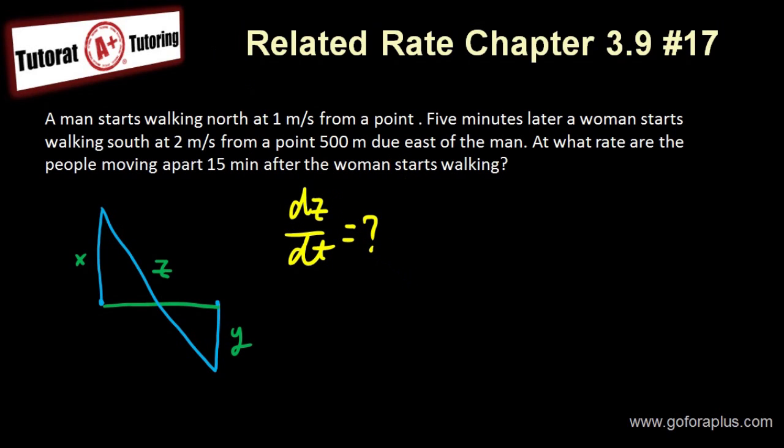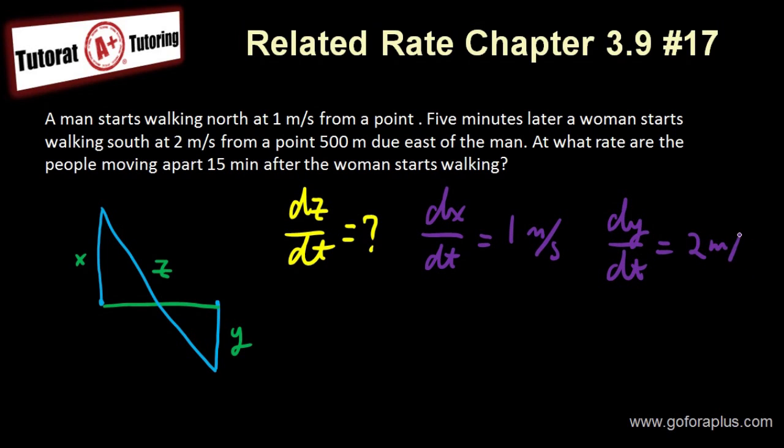What I have is basically dx over dt, which equals 1 meter per second, and dy over dt, which is 2 meters per second. Now be careful here. Both of them are moving in the positive direction. One is just moving north, one is moving south. Okay, they are both increasing. They're not decreasing. If it's decreasing, then it will be negative. In this case, they are both positive, even though it's pointing downward, okay? Because they are both increasing.